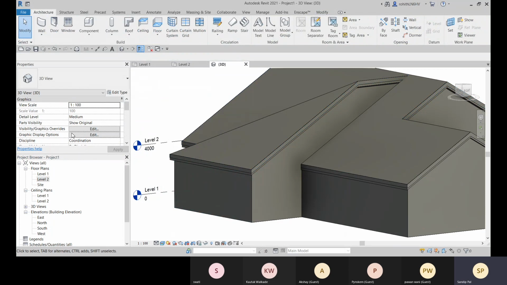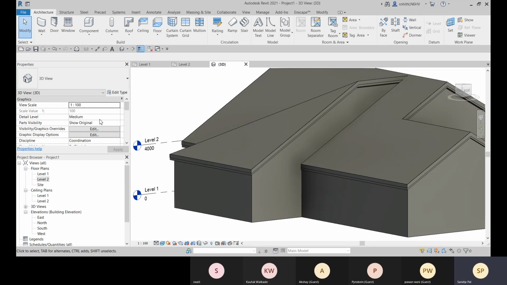Hope you remember that in the C drive, program data, there you have the Autodesk, and there you have the RVT version name, and there you have the family templates and the libraries.